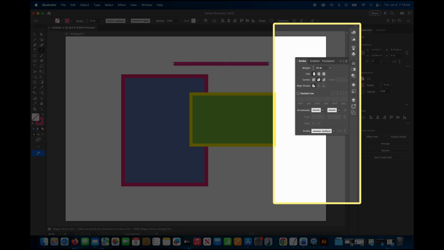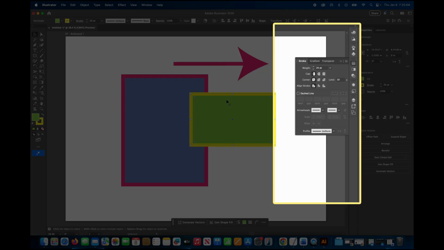If you have a straight line on the screen, you can change the end of the line to be rounded. You can change it to be squared off. You can add arrowheads either to the left side or to the right side of the line. You can change the scale of the lines. You can change the profile, again, same as in the control panel or in the Properties panel.